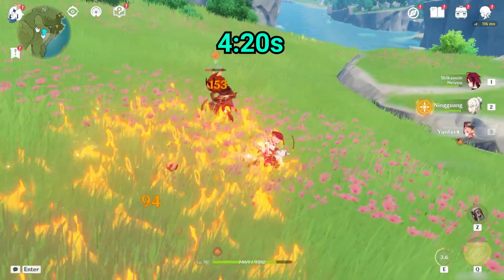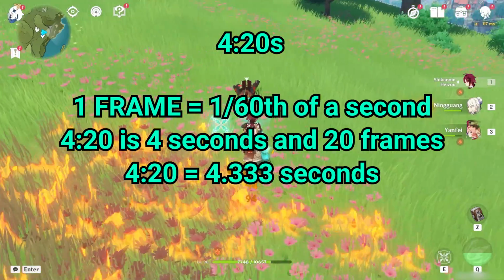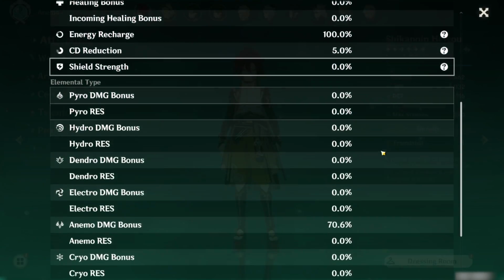And one more thing, the times on the screen are in frames, which is 1/60th of a second, while the times I say and in my charts are in decimals. This is for recording accuracy purposes. Let's take a look at each of their individual builds now.